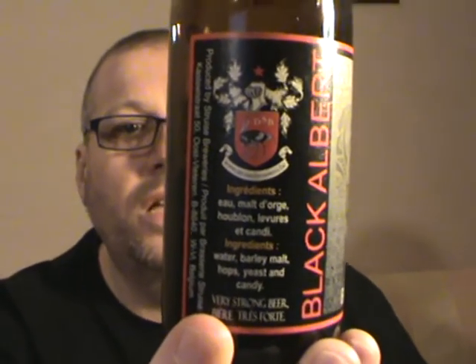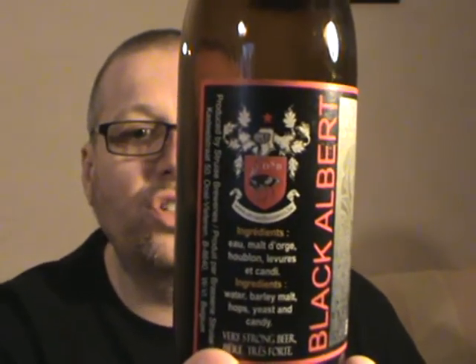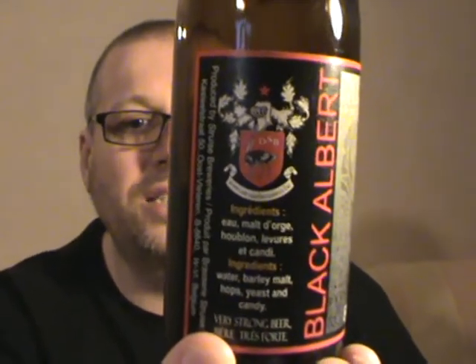The Belgians brew absolutely fantastic beer. It's just so easy to drink — an imperial stout at 13%, you would think it was going to be up to your knees in mud trying to get through it. The ingredients are water, barley, malt, yeast and candy — I've never seen that before on a bottle. And at the back it says it's a 330ml bottle of 13% and it's batch number 14. One of a dozen ales that is as black as hell, filthy rich in the nose and massively spoiled taste.